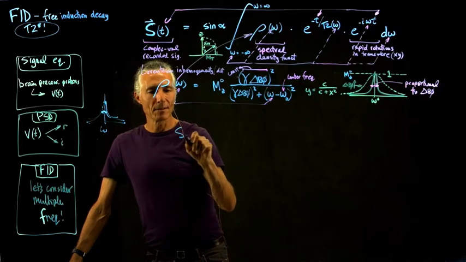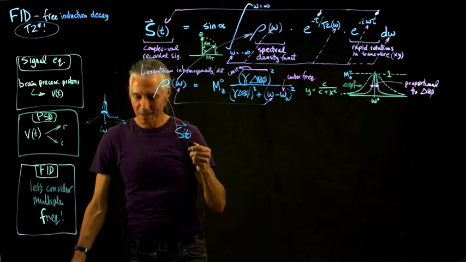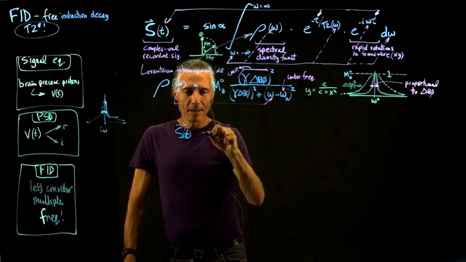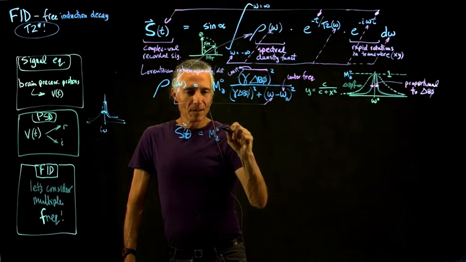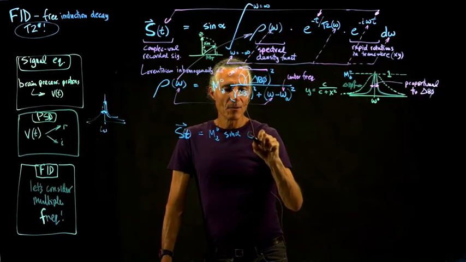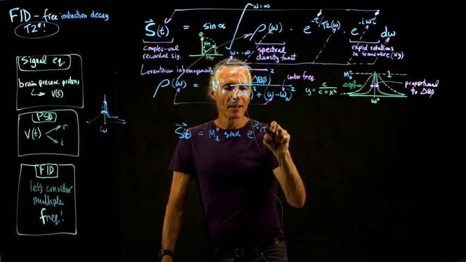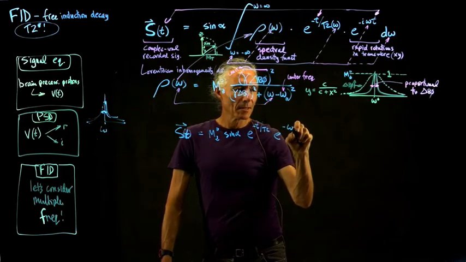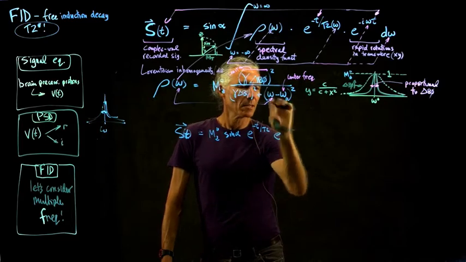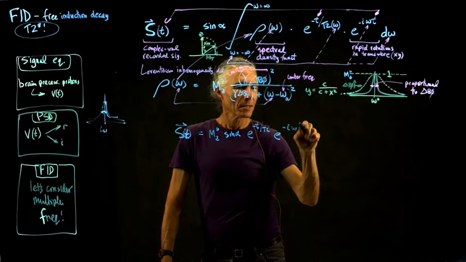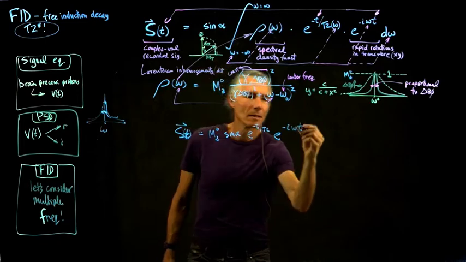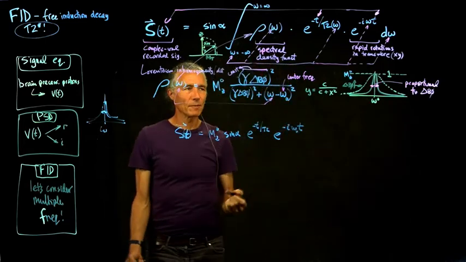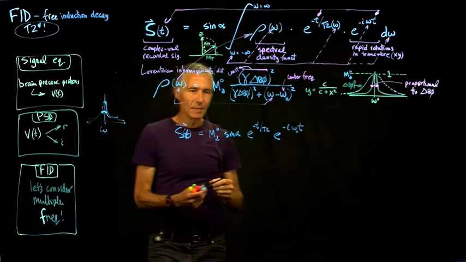I'll draw it down and erase it. So the solution in that case is going to be very simple. There's only one frequency there. And so it's just basically going to be Mz0 sine of the flip angle, and then however much T2 decay we've had, and a single frequency. So e to the minus i omega t, something like that. And it's the center frequency. So say that we just have a single center frequency.